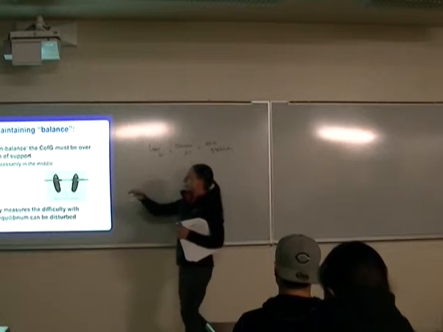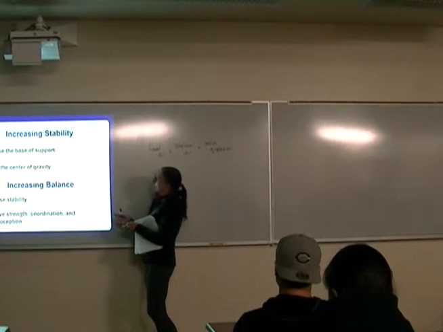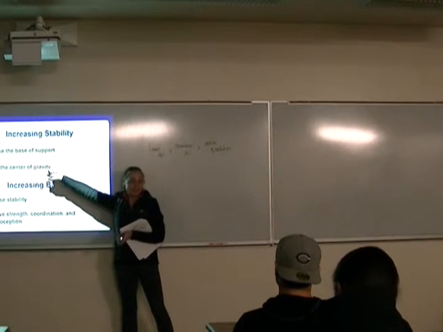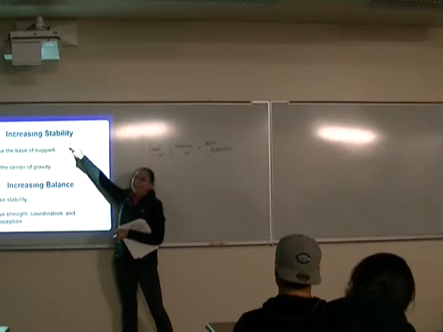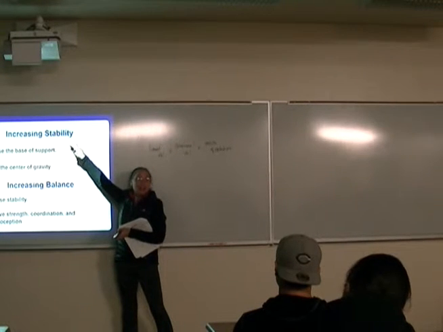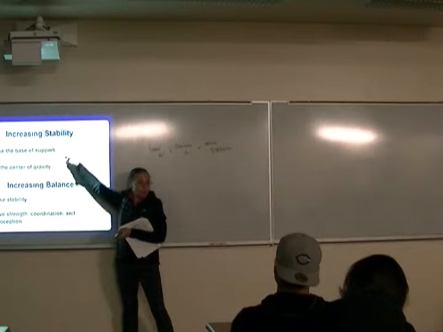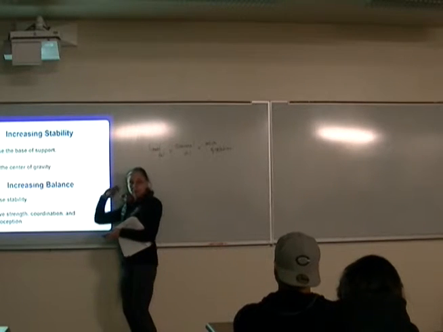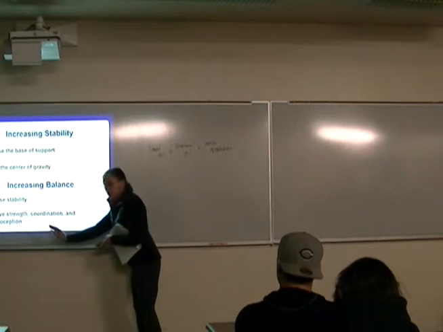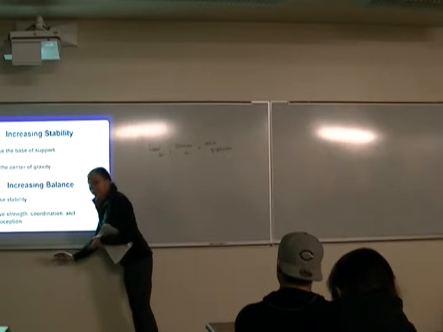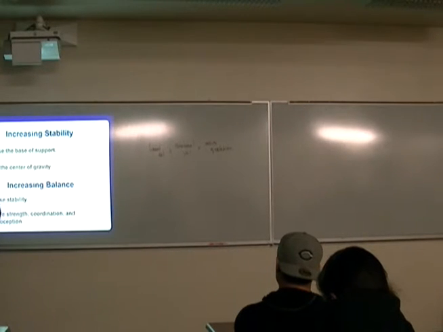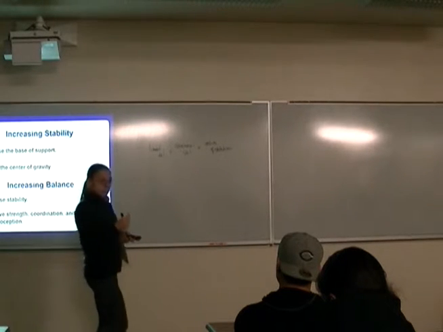So I want my center of gravity high, because I want to be as least stable as possible without losing my balance. So I want my center of gravity up, I want the hips high. I want to lean and lean and lean and lean, and hopefully time it so that I don't miss the gun.